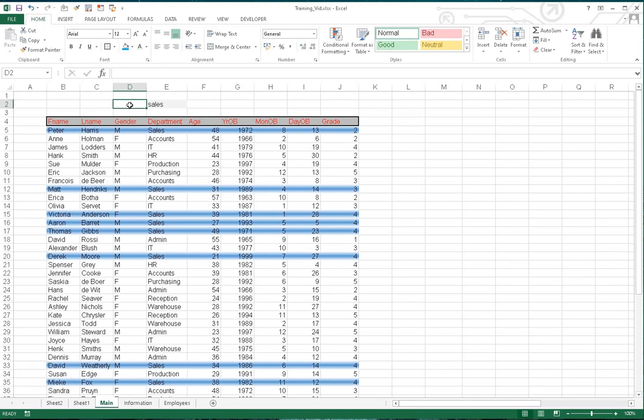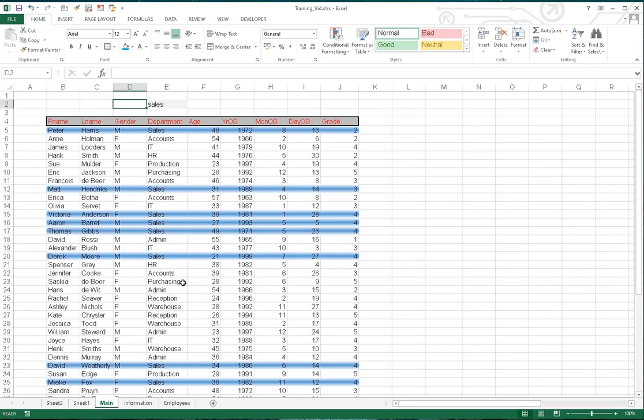Or I can put an M or an F in here, and compare all these to the criteria that I put in the cell. That is up to the user. Each set of data is different, so you would have to determine what you would be looking for and what the conditional format must give you.